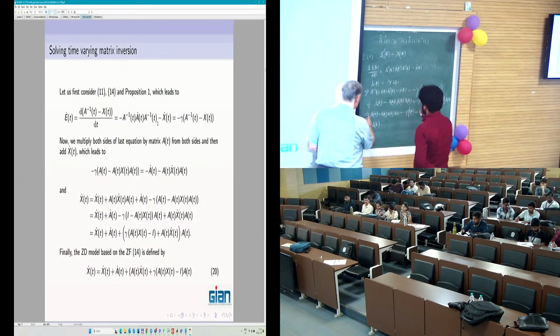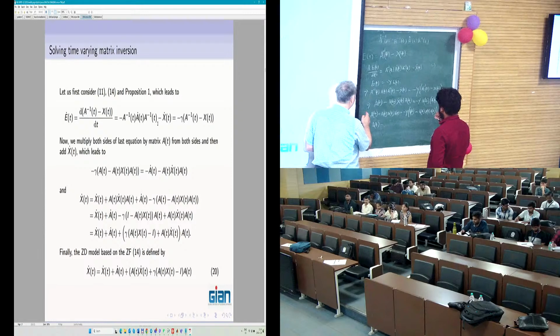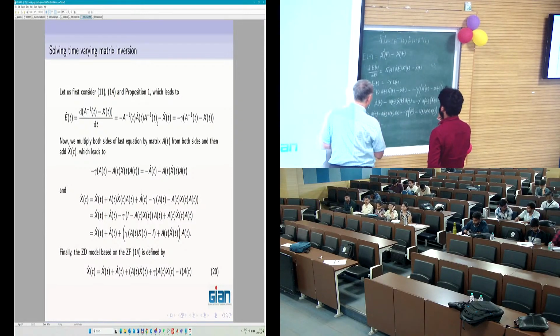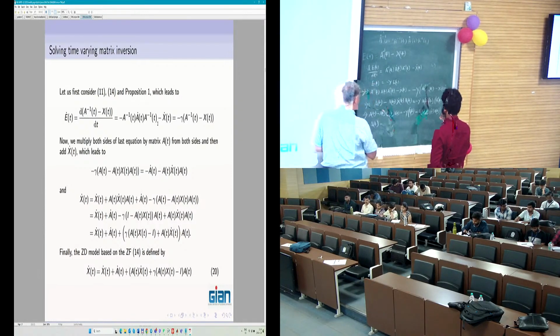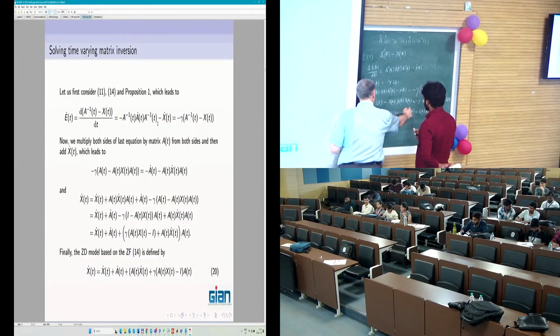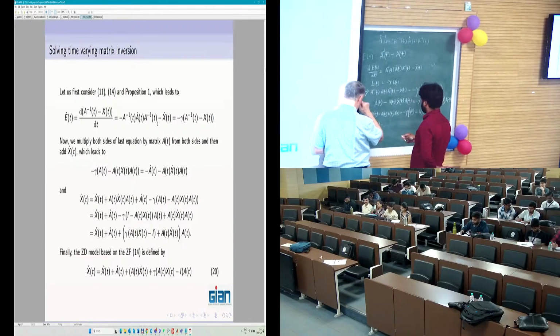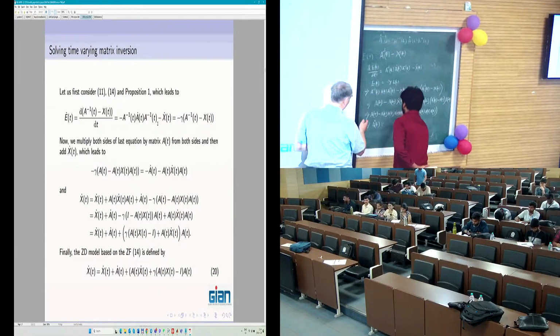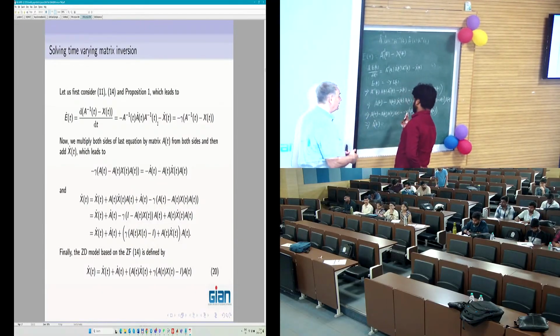Now what to do next? Then we multiply this one. Simplify this one. Then it should go to that side, the right hand side. Okay, we can write the right hand side first.